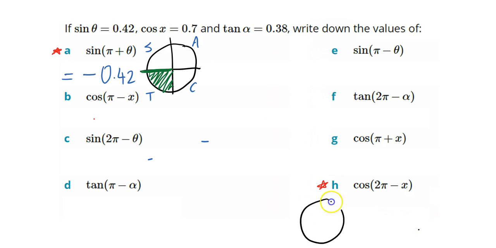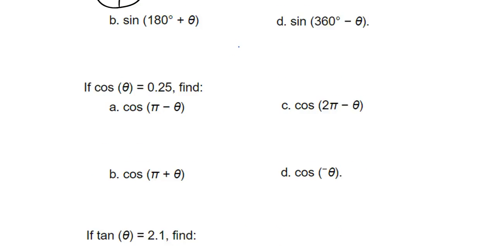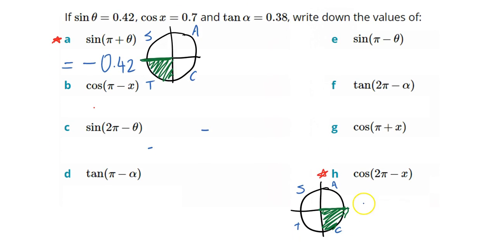If we look down here, we're going to do the exact same thing. They've given us parts of the answer; we just haven't got all of it together yet. So we're looking for 2 pi, which is here, and then we're taking a bit off that. So we're at 2 pi, going back a little bit, and we're in this quadrant here. In that quadrant, cos is positive. So we know our answer is going to be positive something, and they've answered it for us up here: cos of x is 0.7.